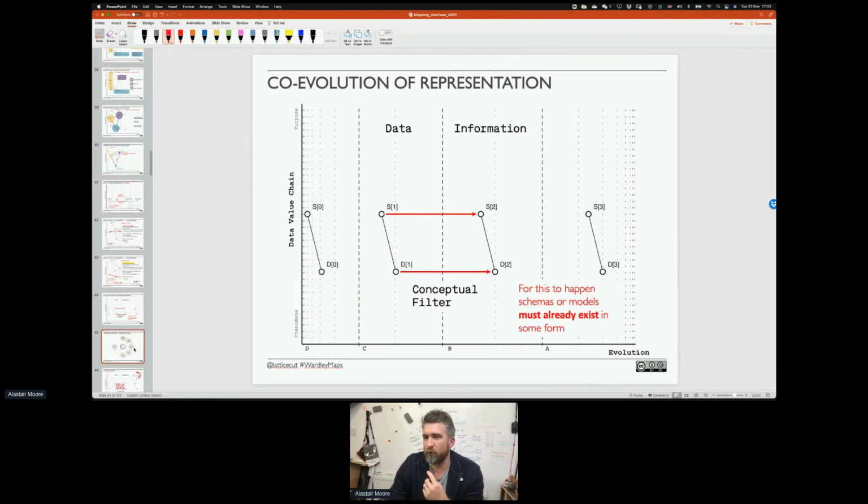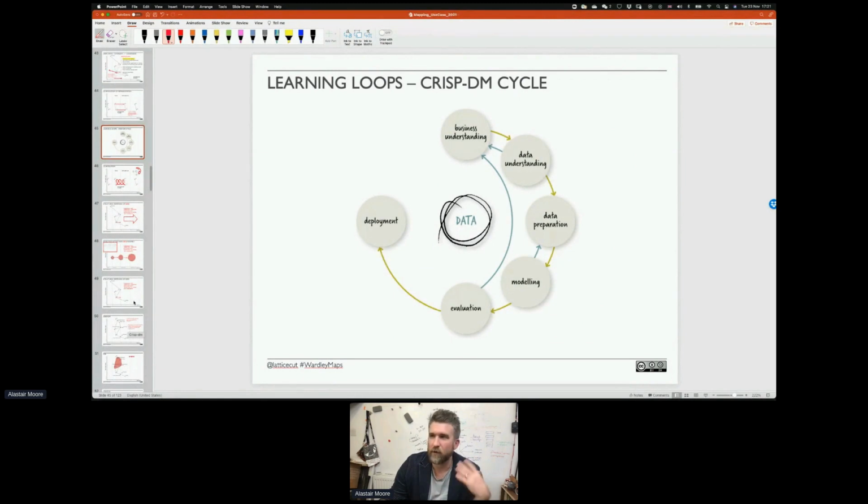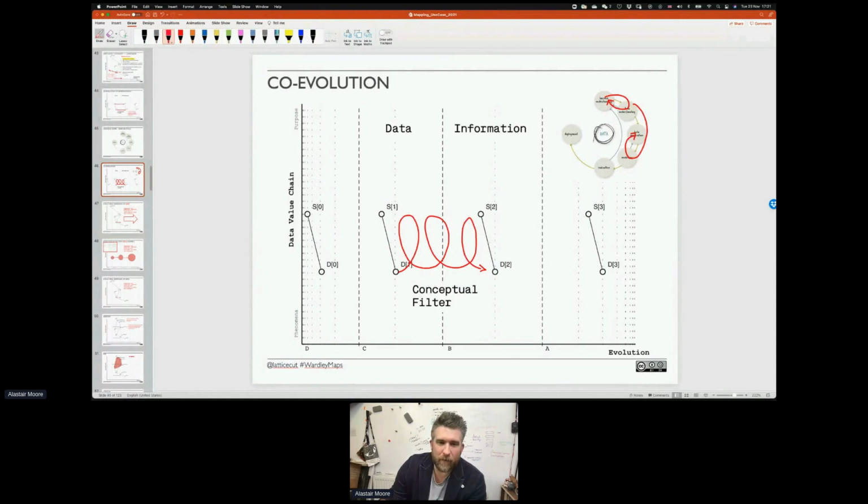Now, often when you're taught data science, you're presented with this picture of the world, which is a sort of CRISP-DM cycle as one way of characterizing the interplay between business understanding, i.e. your user needs, versus data understanding, i.e. your schema and what it can support, separate from data preparation and modeling. So often these things are thought of as loops. And so as you progress from left to right in a Wardley map, you go up and down across these kind of tiers of components in a pipeline, and each of those transitions between components in principle might correspond to these kind of loops. And I'm going to come back to this because I think one of the useful things a Wardley map does is unroll some of these loops.